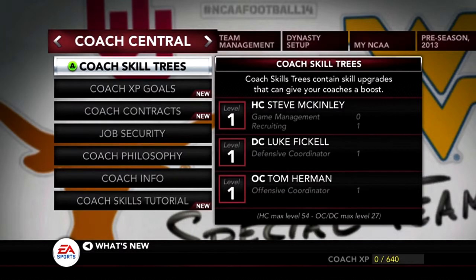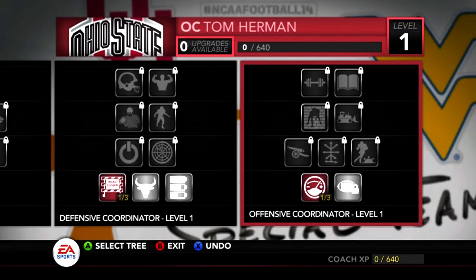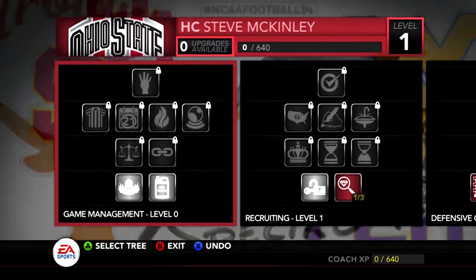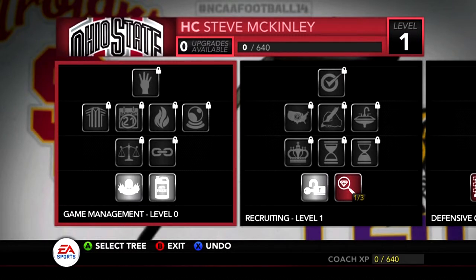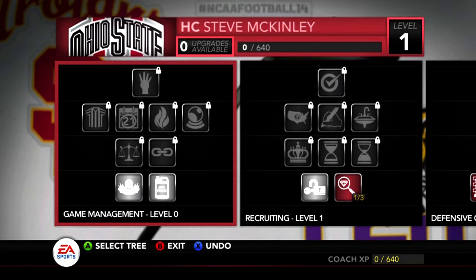And one thing this game lets you do is it has these skill trees. As you go along, you develop different things for both your offensive coordinators, even defensive coordinators, and your head coaching. That's your regular gameplay. That's your recruiting level stuff. So yeah, it gives you kind of a role playing type thing for it.